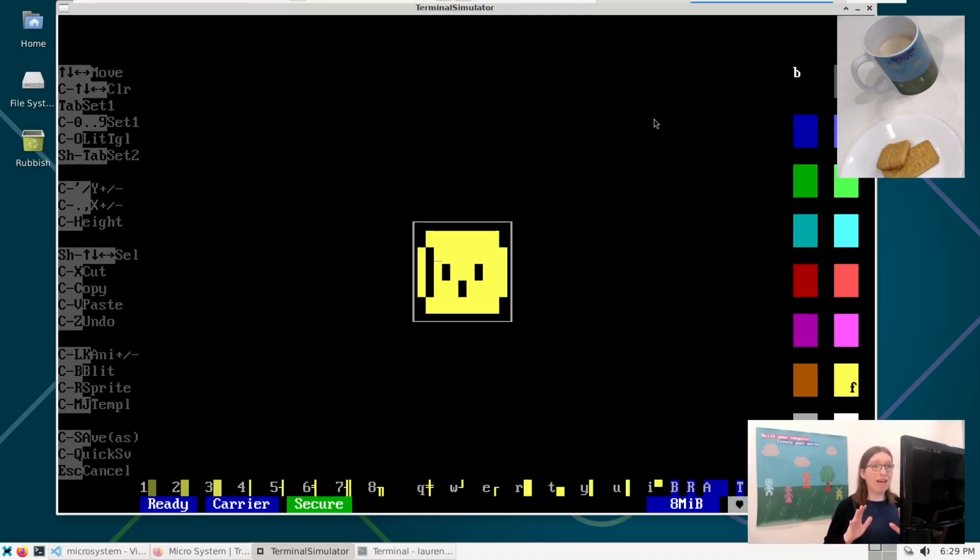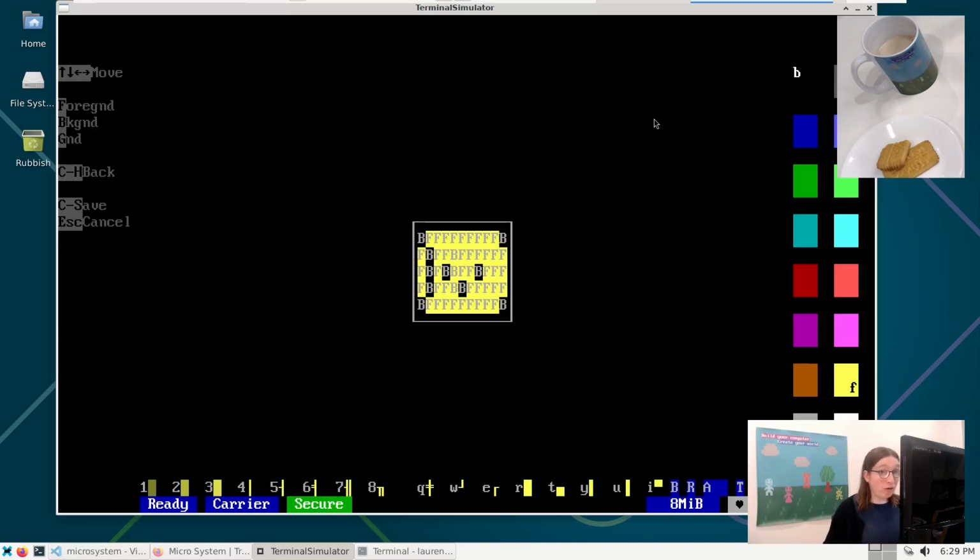So what you'll see has happened is that the characters and the attributes, in other words, the foreground and background colors, have been cut and pasted. But the height data should also have been cut and pasted. So where we've cut, that was BBB, it's reverted to background, and we've got F, F, F, F, F. The I is still a B. Oh, what's happened here? This is the bug, that's BBB.